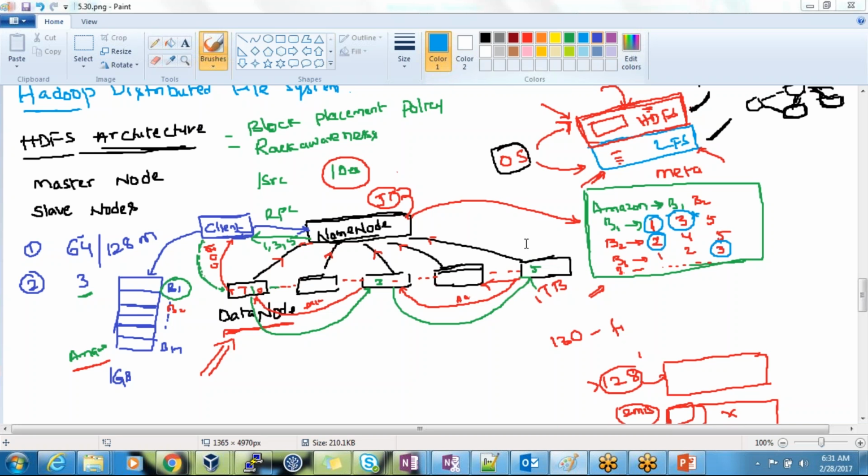Okay. Kader is asking, is big data visualization a different branch of study, or is it a part of big data analytics? Actually, data visualization means you want to see the results in the form of reports in a visual way. So it is part of big data only, but the tool is different. You may go with QlikView, you may go with Tableau, or you may write your own application to visualize your data.